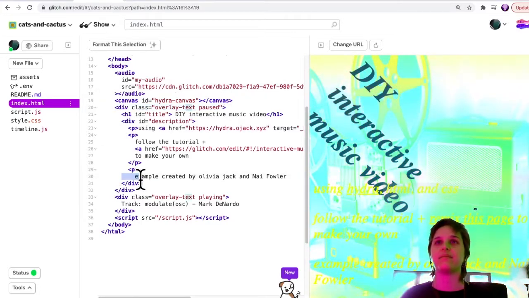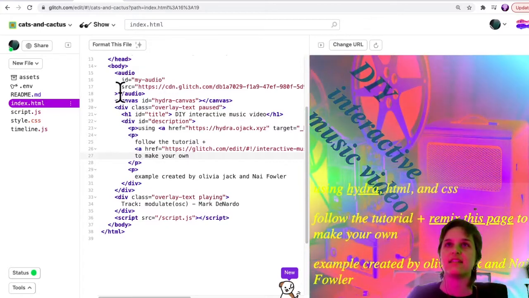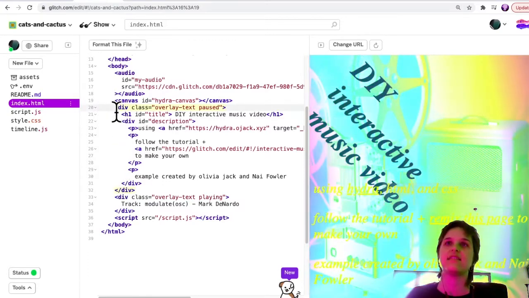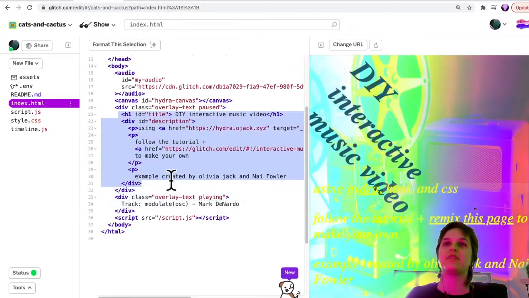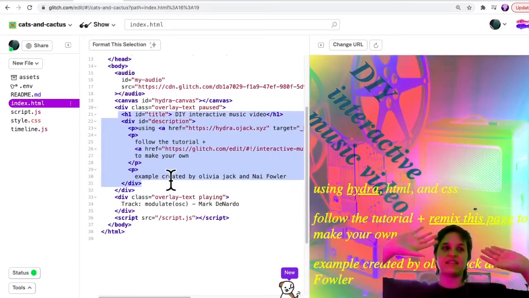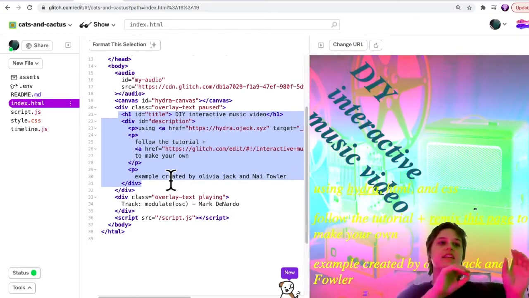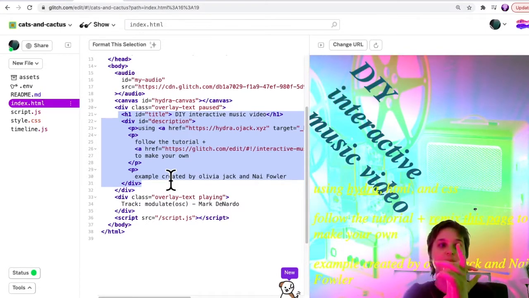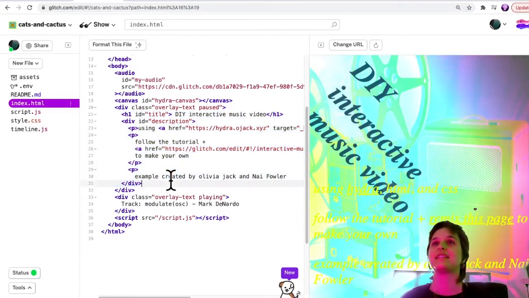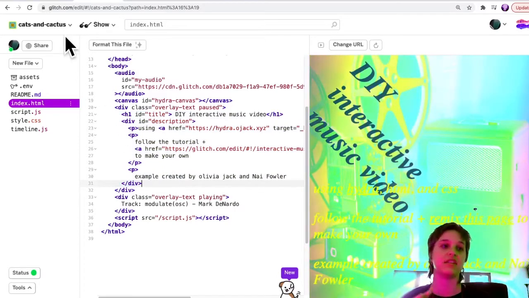And then here we have this div element. There's a thing in Glitch where if I click on this div here, another thing gets highlighted down here. Everything that's between those two elements, where the first time it says div and the second time it says div, all refers to a single section or subsection. And in HTML, you can have little elements inside other elements inside other elements. But without going too deep, you could customize this page as much as you want, but today we're just going to customize the text that you see here.